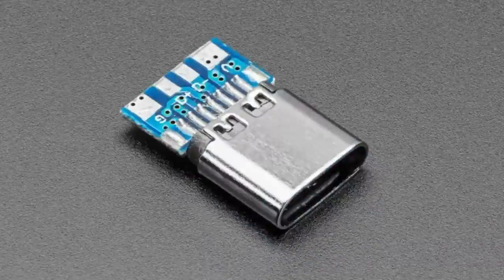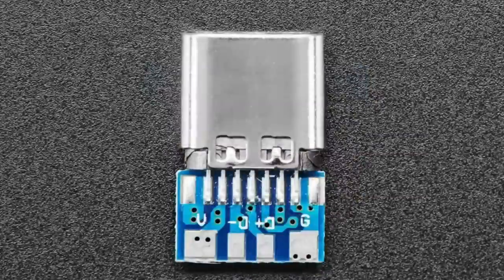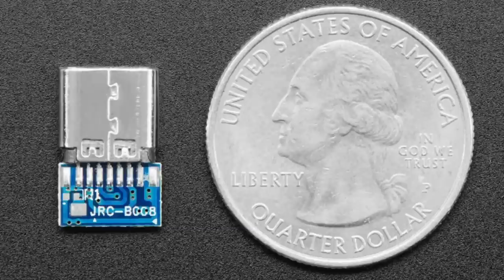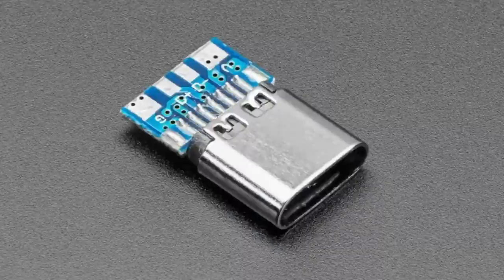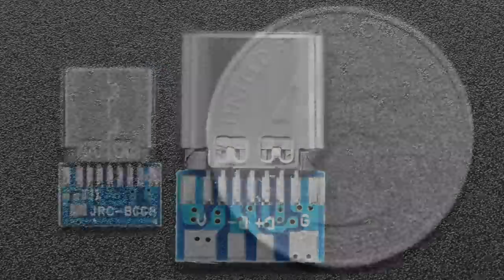Next up: we saw this being used in a bunch of DIY keyboard projects and decided to stock it. I will say it is not up to the USB-C PD spec, but it does work and a lot of people were using them. We have a breakout that fulfills the specification and has the right resistors if you want that, but this one works fine on most computers — every computer I tried it on works. It may not work on a power supply that requires power delivery resistors. It's kind of a hacky thing — a little punk — and I like to carry stuff that's a little bit punk sometimes.